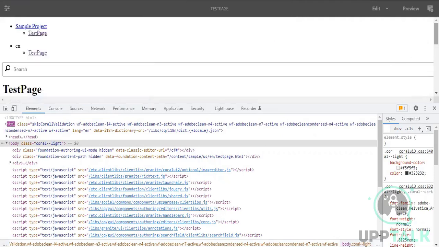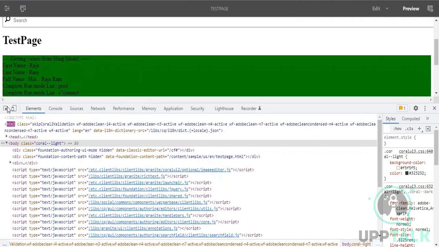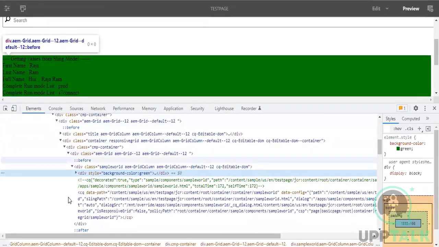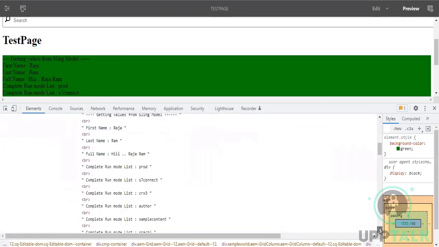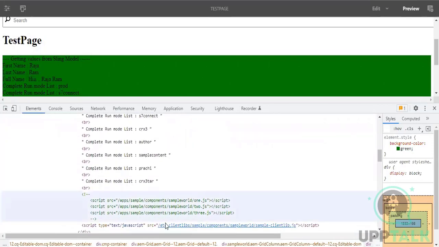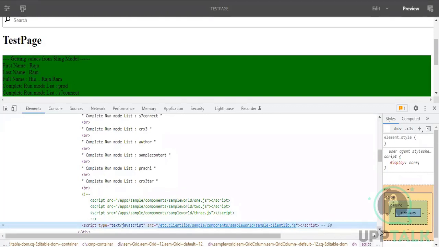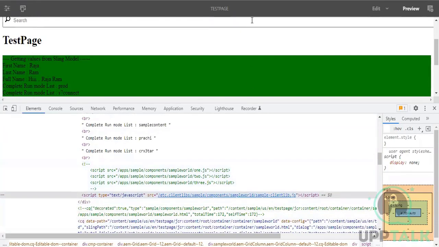If I go over here and if I open this, you can see only one, this sample client lib. There is no search client lib. If you want to see the code of search client lib, that's also there.